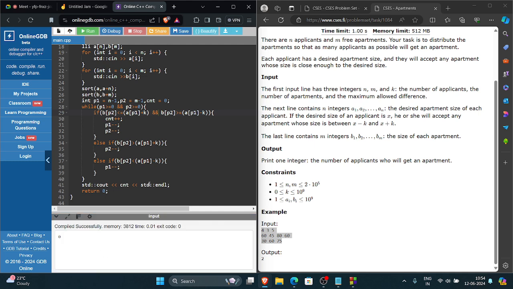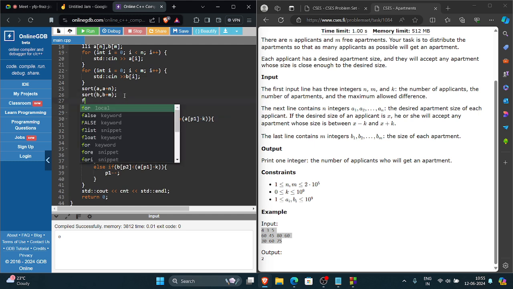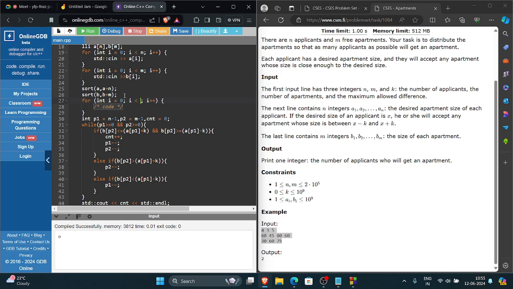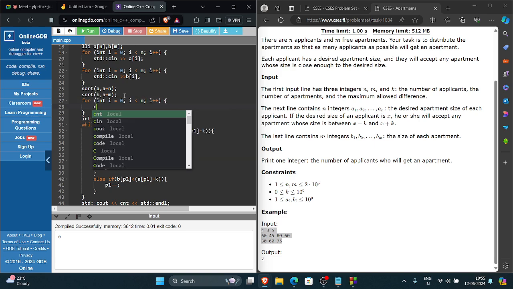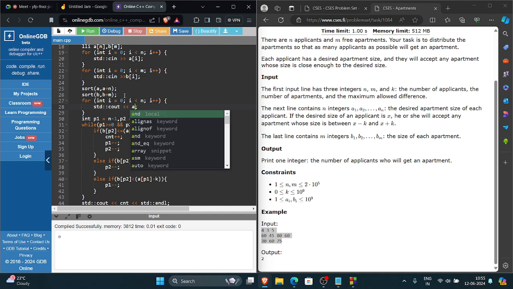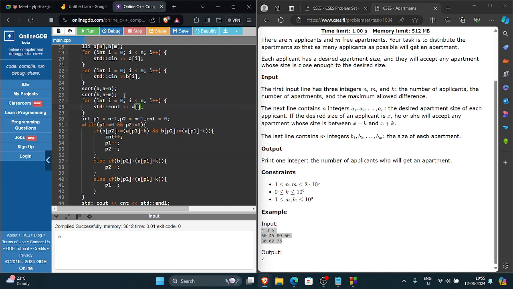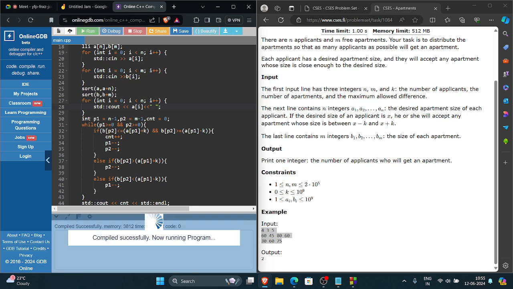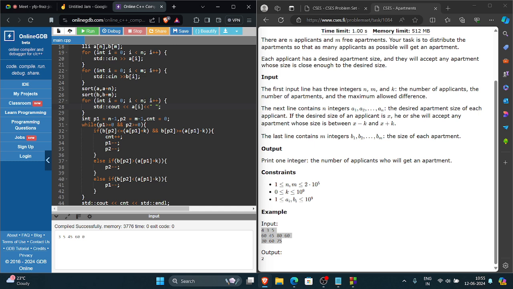Okay, never mind. P1, P2. Let's just output the sorted arrays, right?